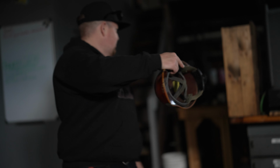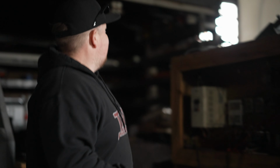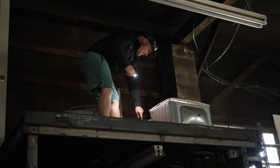Come over here, Russ. Look at this control box I had to make. Wiring my own VFD, all the controls, everything. Hey, here's our first powder coat oven. That's the size of our first powder coat oven. Wow, the dust that just blew off.